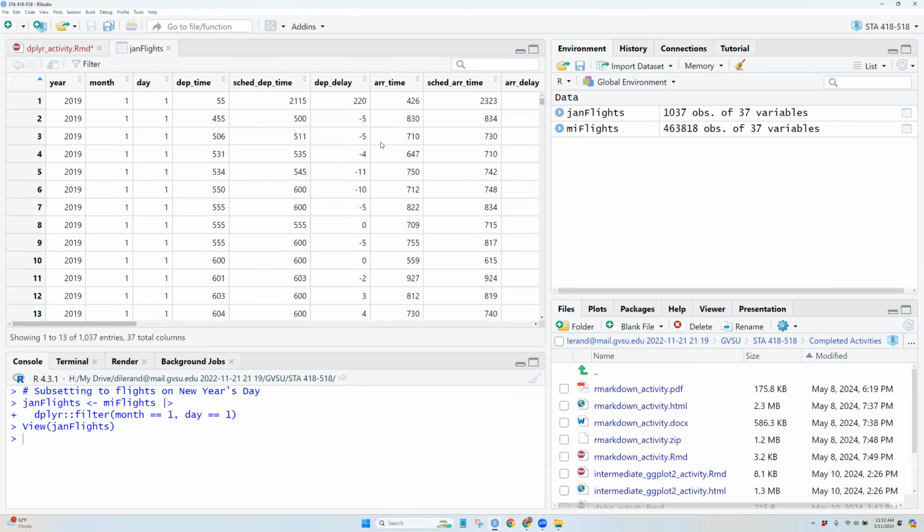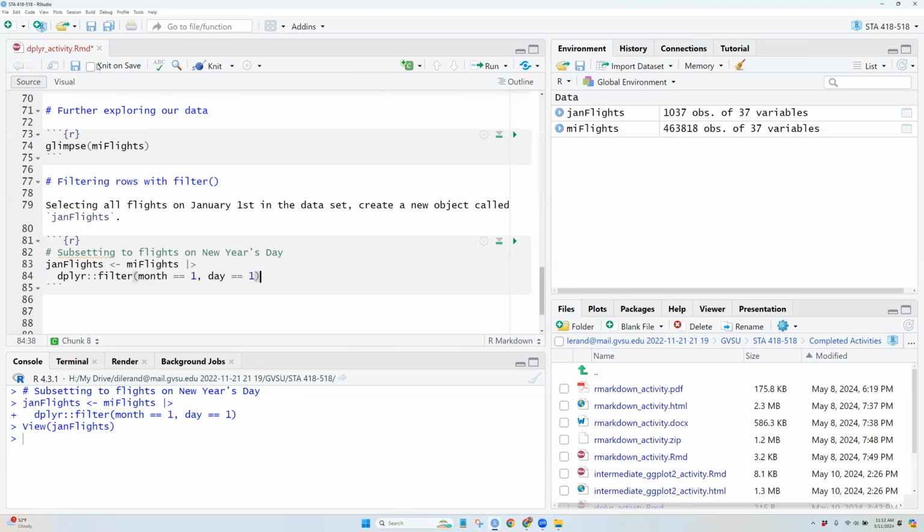And you can click it and open it up and confirm that all these flights left on New Year's Day. So notice that when we have multiple conditions we want to be true inside filter, we can separate them with a comma. And this requires that both of these conditions are true to retain that row. So it serves as like an and. We need the month equal to 1, and we need the day equal to 1 to keep that row.